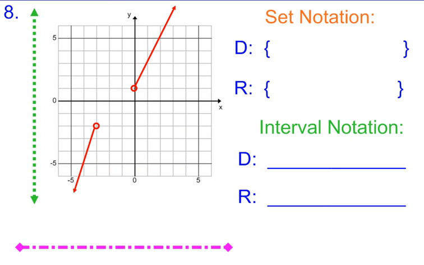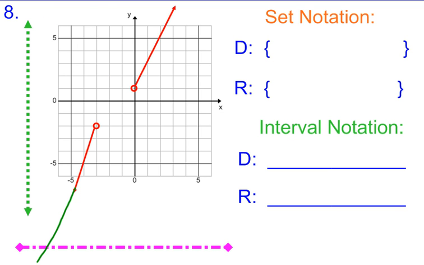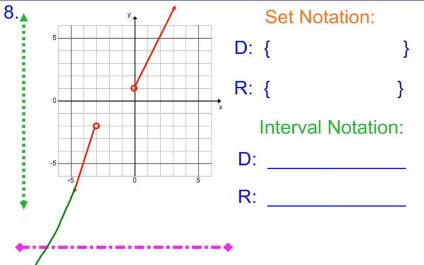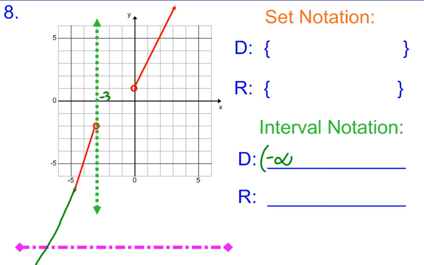The next one then, you'll see we have a piecewise function again. As I move my domain across, am I touching here? This line's going to continue on forever and ever and ever. So yes, I would start touching at negative infinity. So I'm touching there. As I move across, where do I stop touching? Right here at negative 3 on the x-axis. So I would start with negative infinity, and I stop touching at -3, it's an open circle, so I'm going to put a parenthesis with that. And then I do see that I'm going to start touching again, so I'm going to do a union.